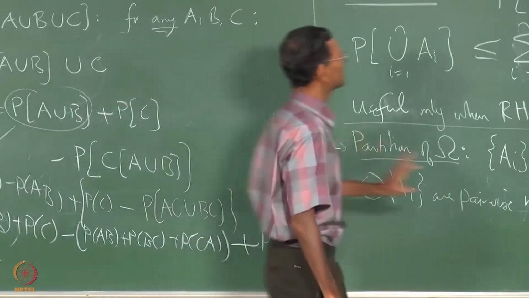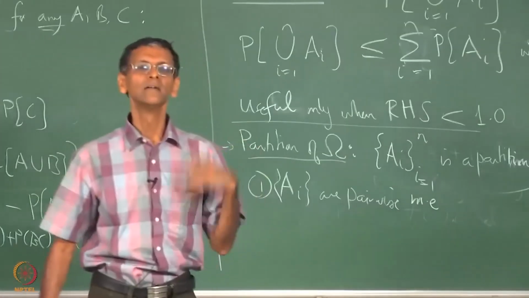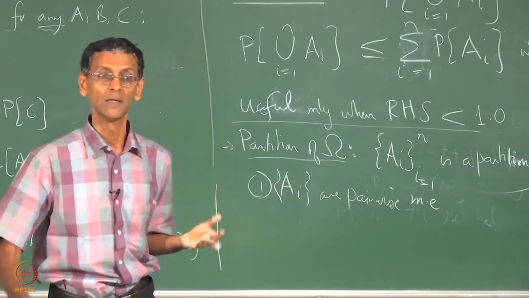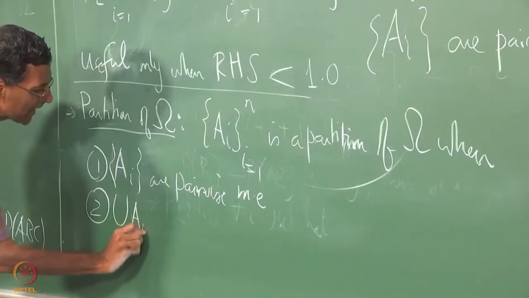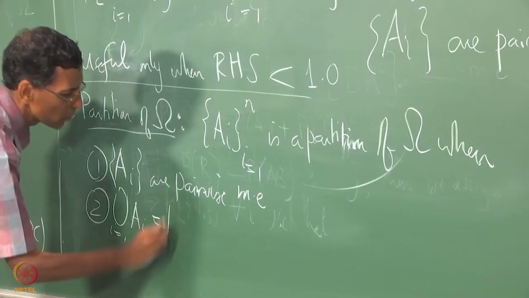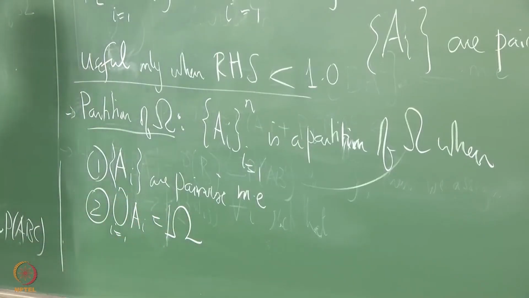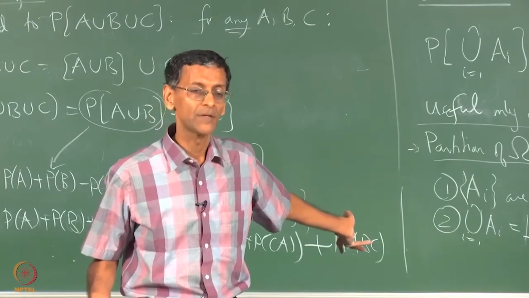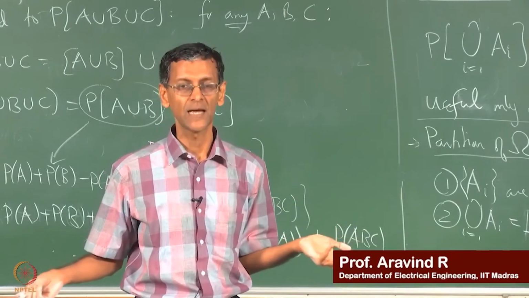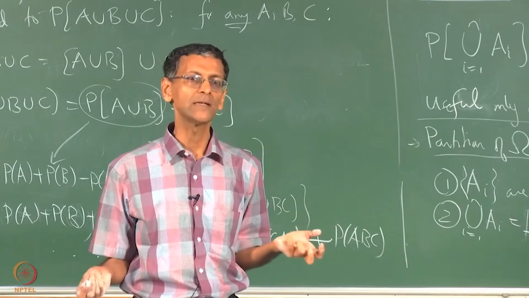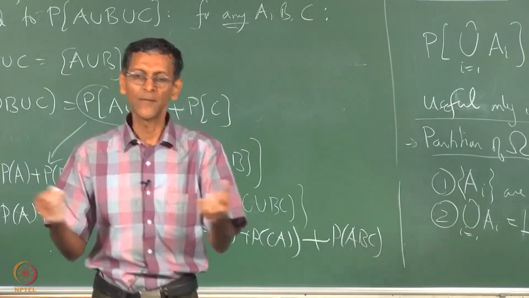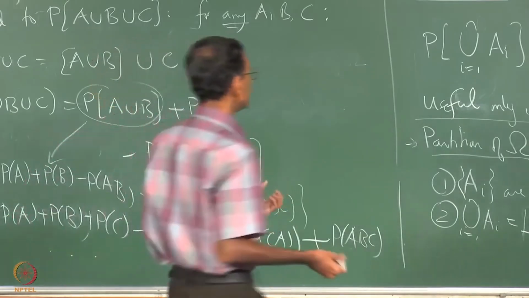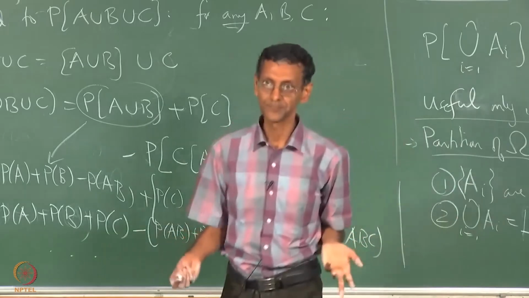But this is exactly the same kind of thing that you have been studying since you looked at discrete time signals and so on, right. So they are pairwise mutually exclusive, and secondly, the union of all of these Ai's is omega itself. Now note that the Ai's can be arbitrary events as long as they satisfy these two conditions. They need not be elementary events in the discrete case. In the discrete case, obviously, you have taken it down all the way to the elementary events, and those will obviously be a partition.